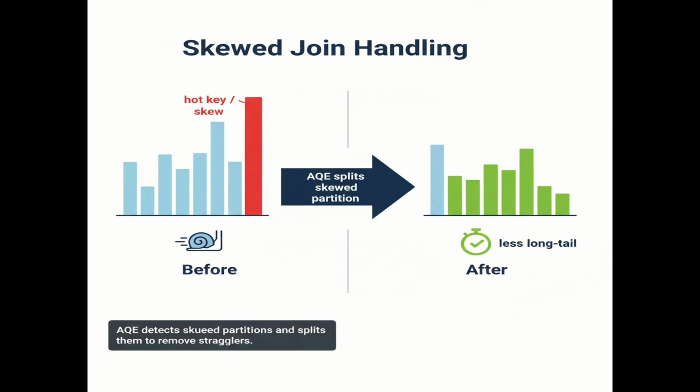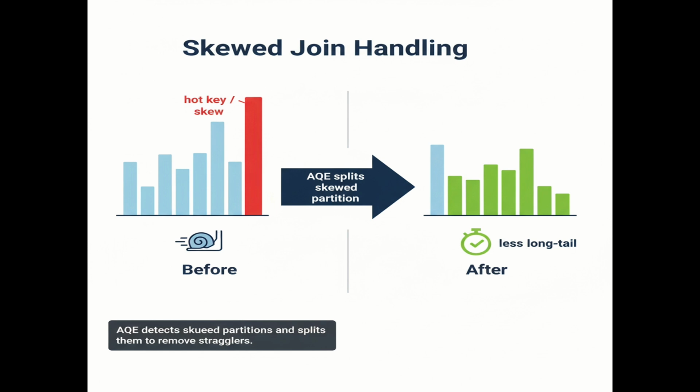Here in the example, you can see on the screen. Suppose you have these partitions. On the left side of the screen, you can see partitions of different sizes, but among them one partition, which is in red, is very large, with a large amount of data. So how can AQE help us? AQE will break down this partition into maybe one more partition, so that you will not have any skewed partition. And we know how skewed partitions or skewed data can make our job very difficult. So by dividing that big partition into two small partitions maybe, or if required three, as per the requirement that Spark will decide, it will divide that. And on the right-side screen you can see how it resolved the issue.